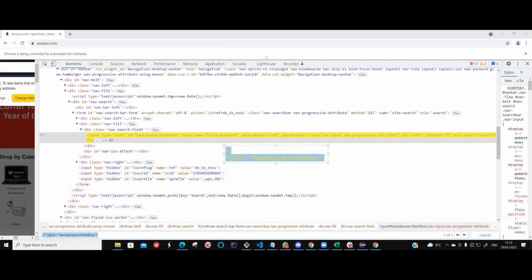Hold on, I'll put a red color. Okay. So we got this guy: // @id equals 2-tab search box. So what does it mean?